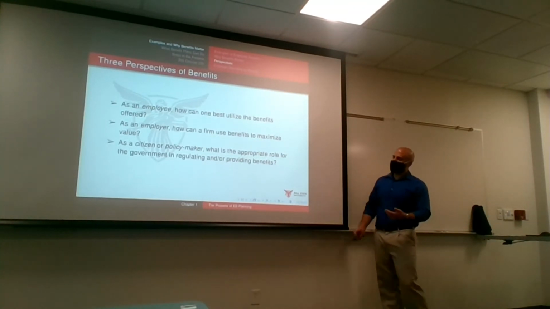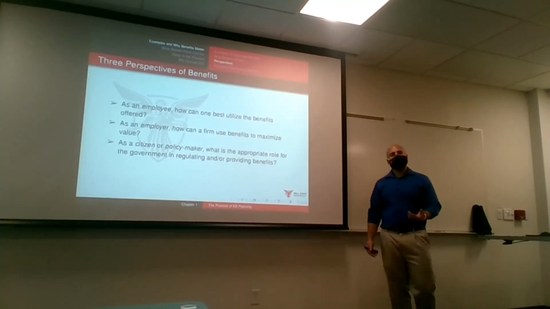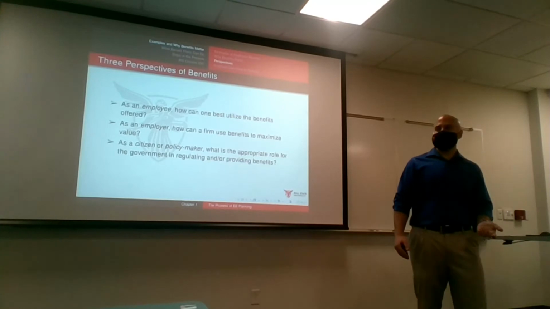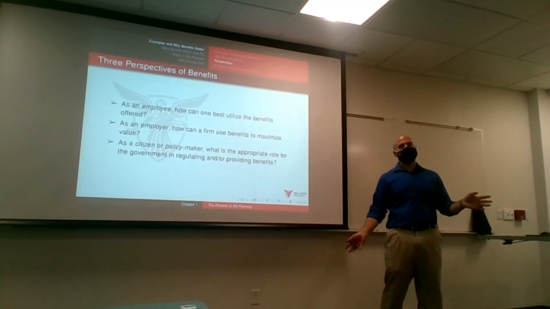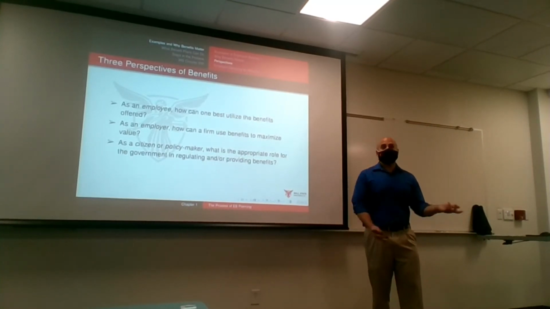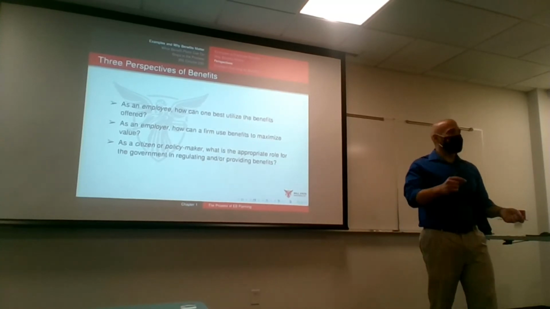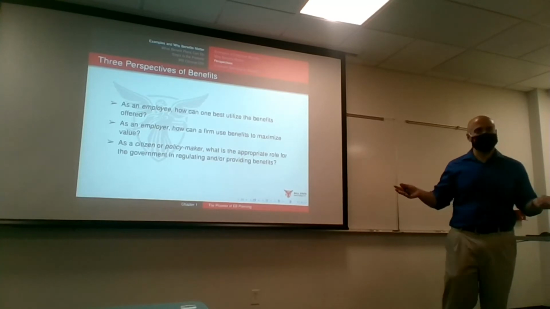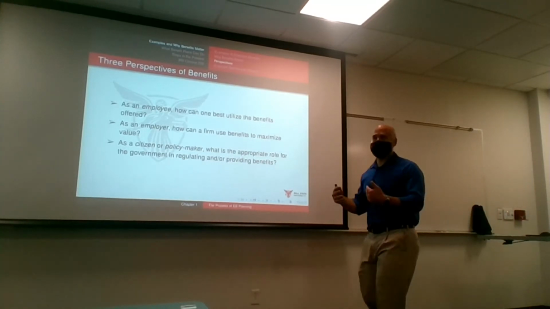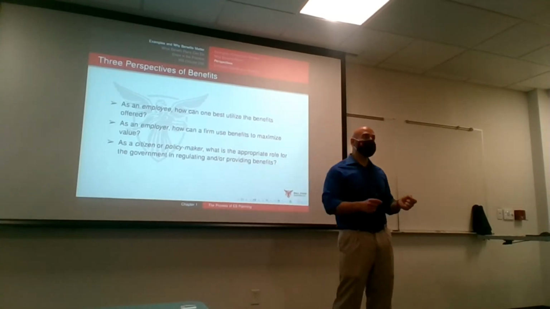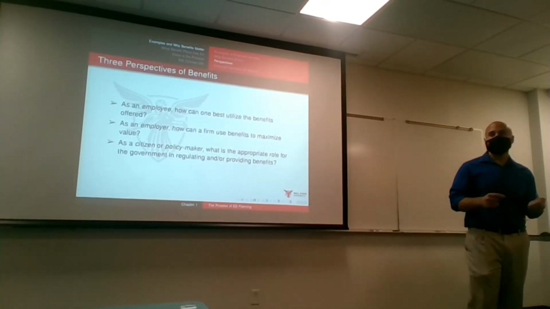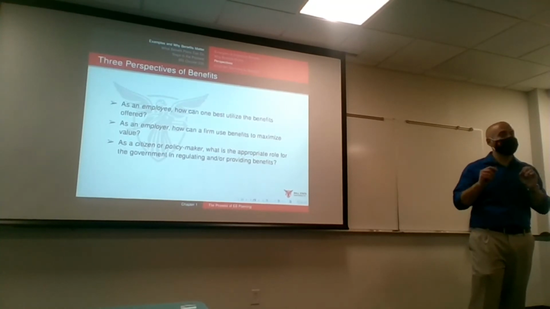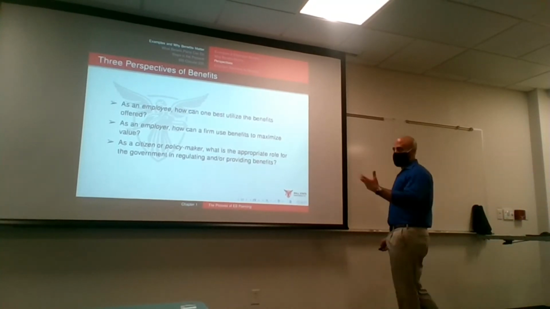Now, from the outside looking in, citizen policymaker, how much does the government have to do with this? And I'm not saying that this would be on the extreme of saying, well, government should provide for all retirement through Social Security. I mean, that's a thought. But it could be as simple as, well, should we change the Roth IRA income limitations? Should we move it up? Should we move it down? Should we allow the same tax breaks for 401ks? That's all something the government chooses. So it could be based on taxes as well, not just what's being directly provided.